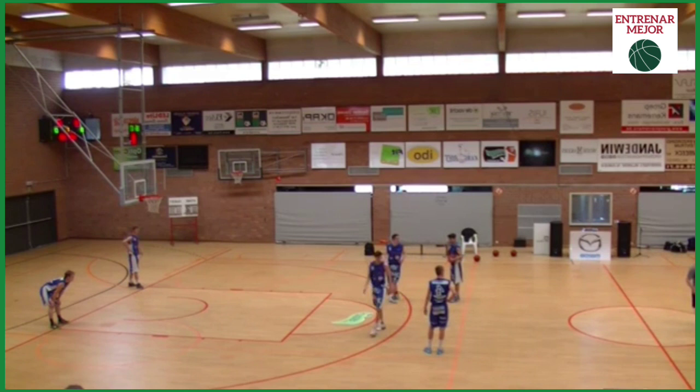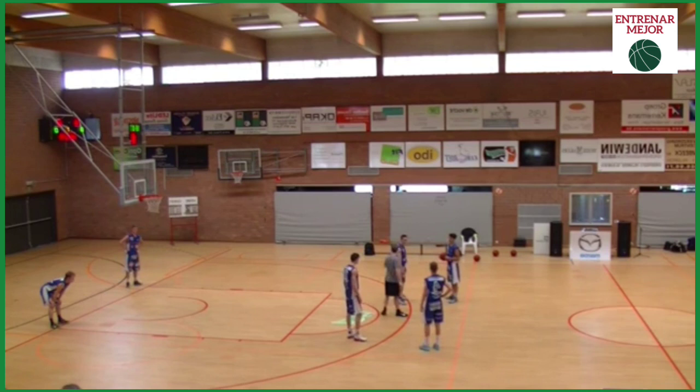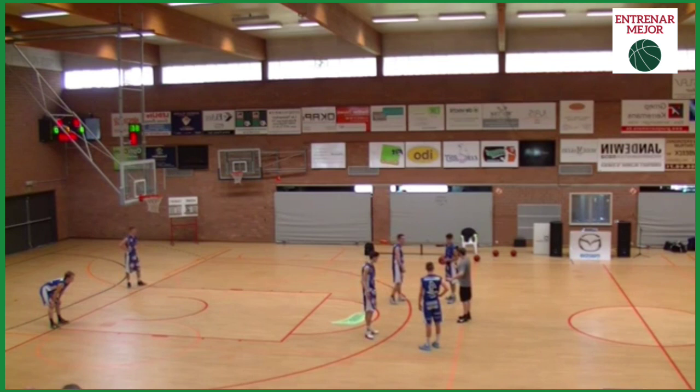Okay, here's what it is. It's 2-on-2, basically full court, continuous. You two are teammates the entire drill, you two are teammates the entire drill, same with you guys. You get one pass in the half court, and you get 3 dribbles every time you touch the ball. So it's quick.